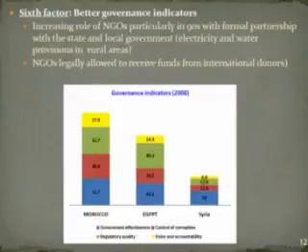The sixth factor is better governance indicators in Morocco compared to Egypt and Syria. In fact, the issue here is about NGOs essentially, but since I didn't have the experience of NGOs in Egypt and Syria, I prefer to compare governance, NGO development being one dimension of governance. So NGOs in Morocco have a formal partnership with the state in many areas, like construction of rural roads, electricity provision in rural areas, as well as water provision. And the second thing is that NGOs in Morocco are legally allowed to receive funds from international donors. This amendment was introduced in 2002 to allow NGOs to receive funds from international donors, which you don't have in the other two countries.